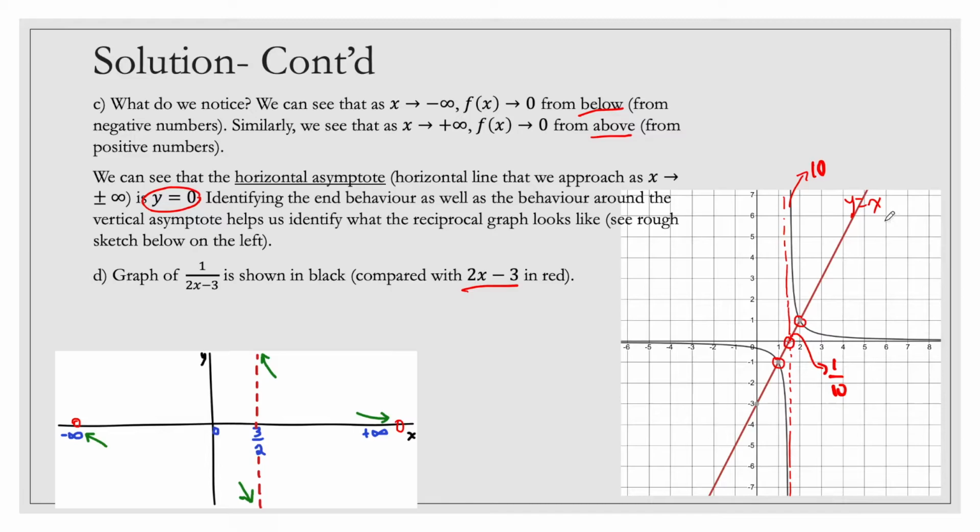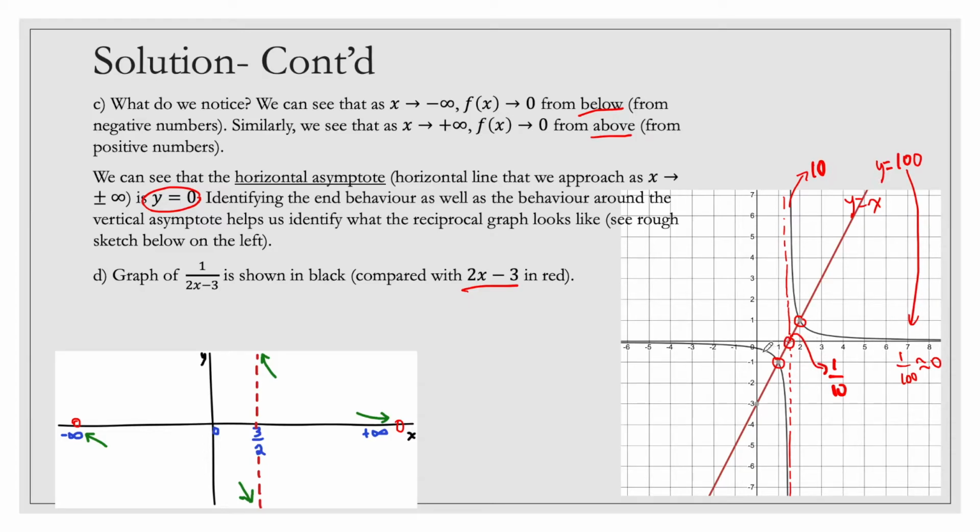And let's say that I pick some arbitrarily large number for y is equal to x. So let's just say that I end up picking y is equal to 100. So let's say that it goes up towards 100. Let's think about what its reciprocal value will be. So the reciprocal value is just going to be 1 over 100, which means that it's going to get closer and closer and closer to 0, which we kind of already know from the end behavior.